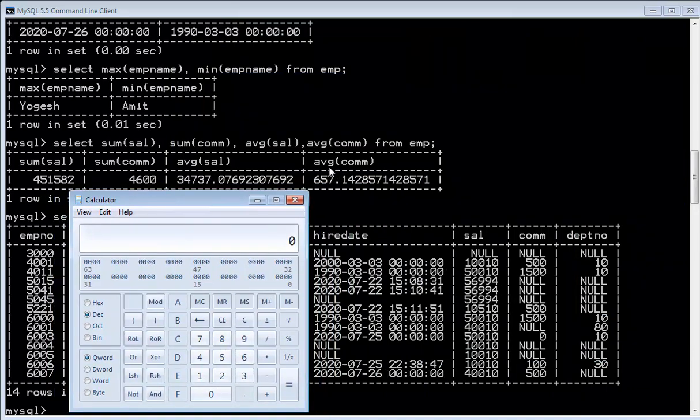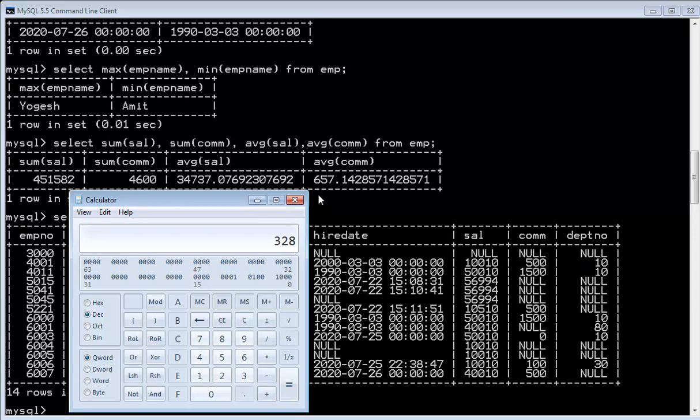Now let us calculate the average commission first and figure it out. Let us see one by one. Salary is pretty simple. It's the sum of all the values excluding the null values. Null value is not counted. And similarly for commission, sum of all the values. So this is pretty simple. Now if the sum is 4600 for the commission column, how is this average being calculated? If we divide this value by 14, definitely this is not the result. It must come to 328.